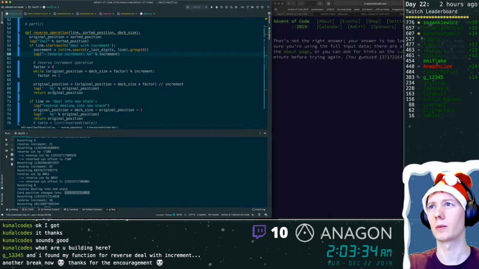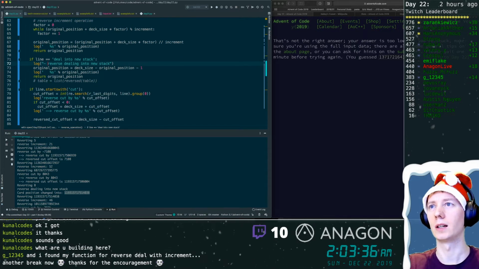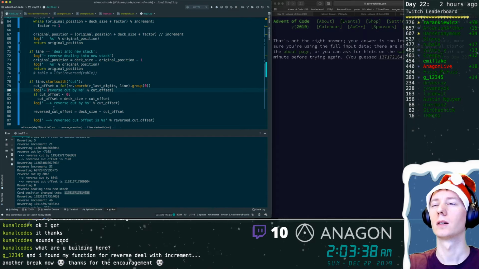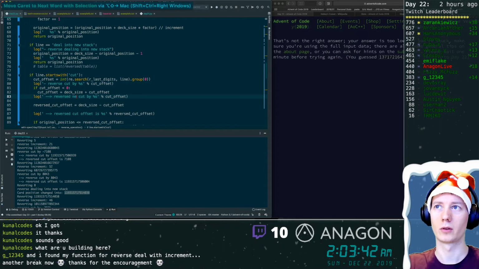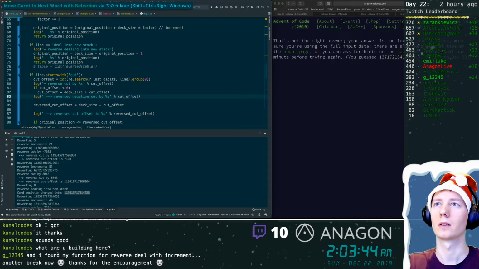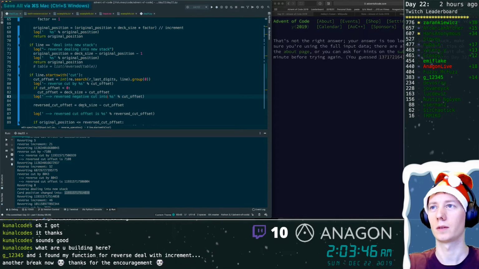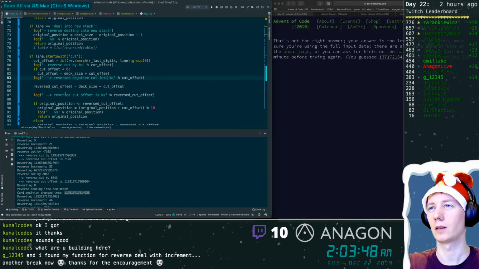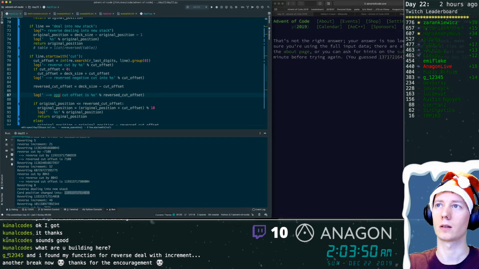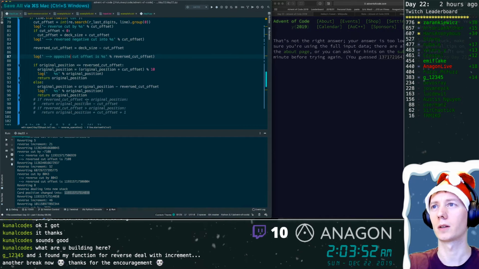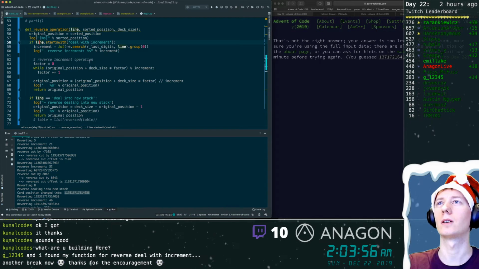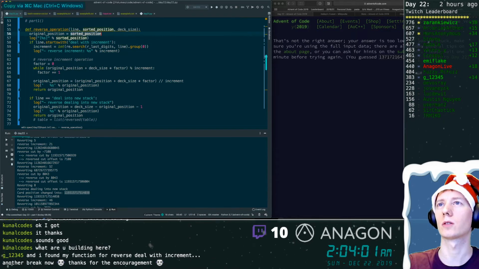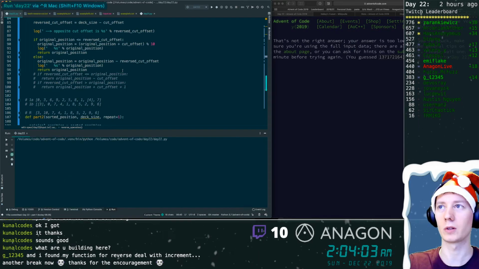So reverse with increment, reverse dealing into new stack, reverse cut, reverse negative cut into, okay, and opposite cut offset is some other number, and then we get some output. And if any of the lines are different, then we just return the sorted position or something, or we return none and we should get errors.